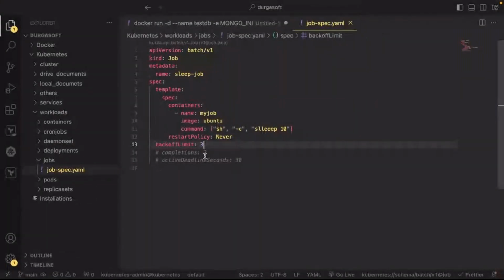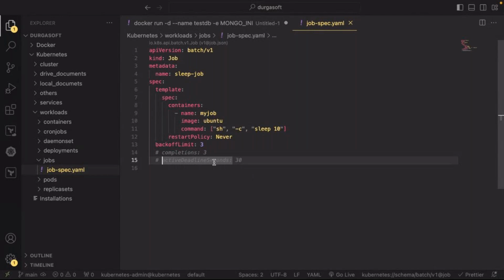Before going to completions, let me clarify: backoff limit means it will create pods only up to 3 if the pod is failing, right, sir?